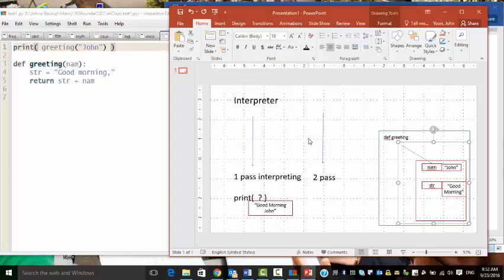Okay, question back to you. Would there be any performance difference? Performance means two things, space and time. Would there be a space difference? The first case is only the interpretation needing one pass.